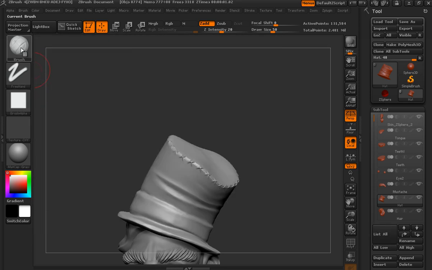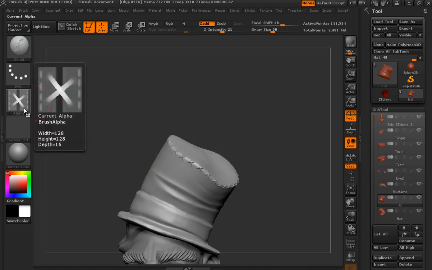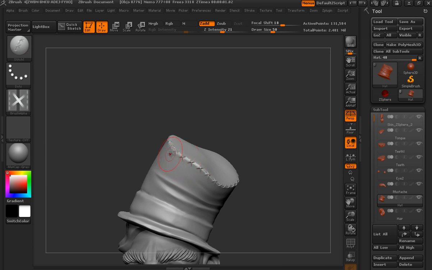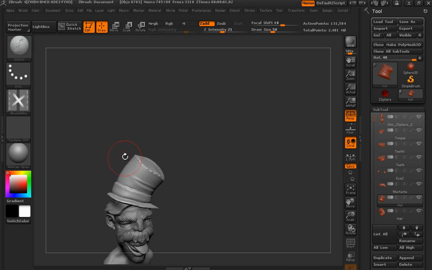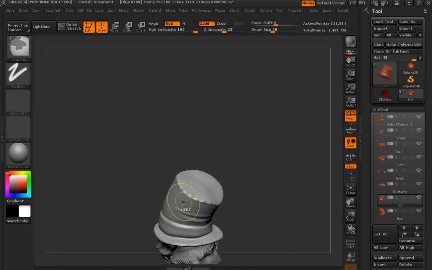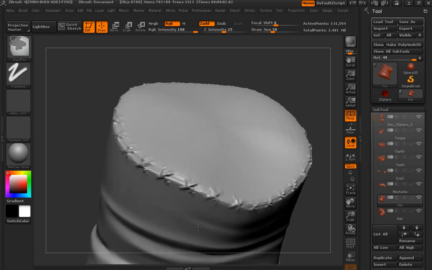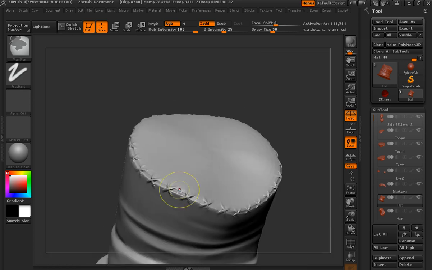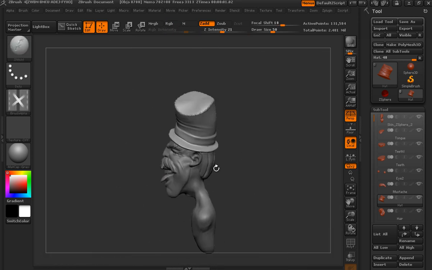Now if I went to a brush which is Stitch, by default it's that alpha that I've used there. This is pretty awesome for clothing. I just chose it for that one because I didn't have any other, because I couldn't be bothered essentially going in through each and every one. Well, that's pretty bad to say, but yeah, I just wanted to see what it looked like really.